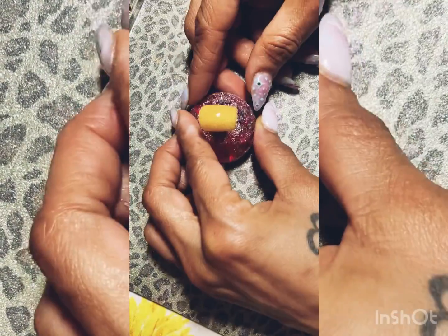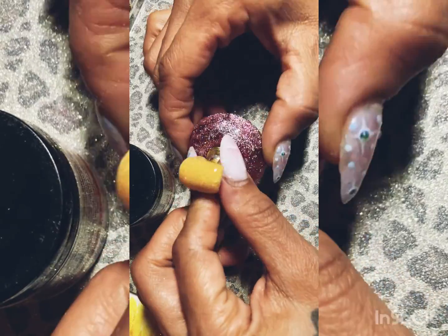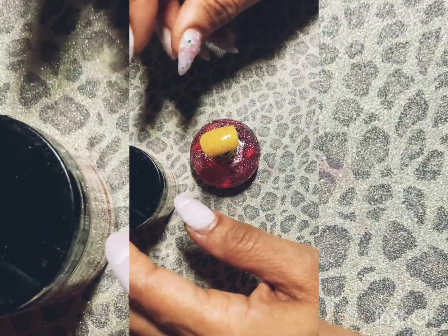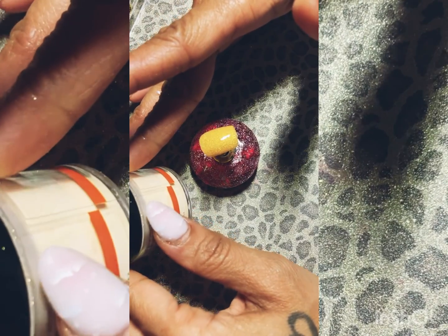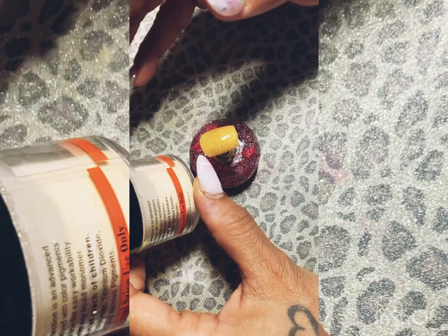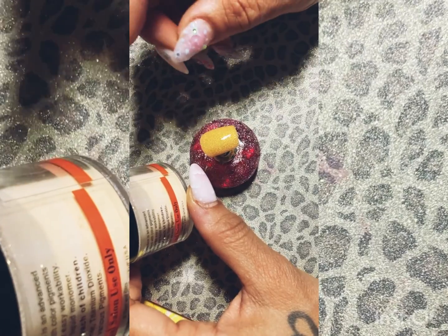And that is the hack. So, you know, what do you guys think? I think this turned out pretty good for just acrylic, a base coat and a top coat. You can basically go to a beauty supply store if your beauty supply sells nail products. I know some of the ones in my neighborhood sell acrylic and stuff like that. And LED lights for cheap. You can get that from a dollar store if you don't want to go to a Walmart, or you don't want to order it from Amazon or anything like that.